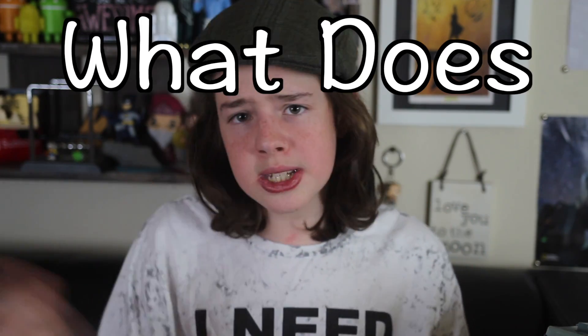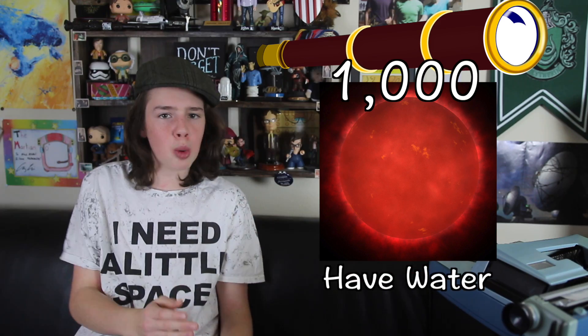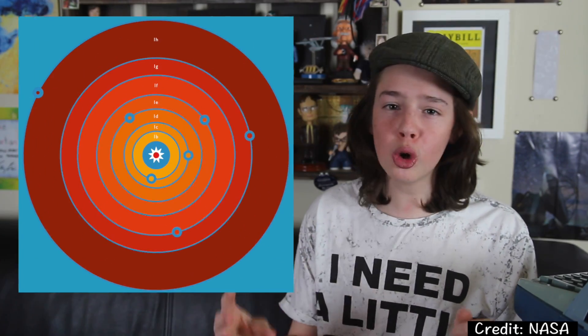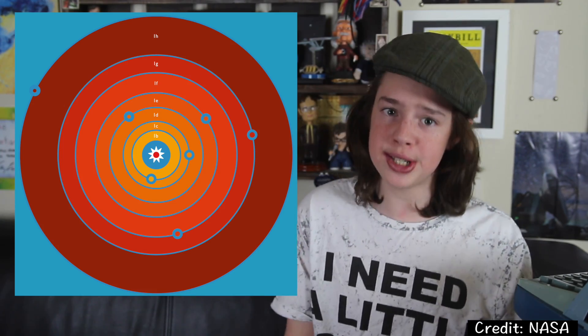Finally, before we go — what does the future look like? Where will scientists and astronomers go from here? First, astronomers will be searching 1,000 of the closest ultra-cool dwarf stars for other planets that could have water and sustain life. They're calling this SPECULOOS, which stands for the Search for Planets Eclipsing Ultra-Cool Stars. Second, a lot of scientists have proposed different theories about what it's like on a planet that orbits an ultra-cool red dwarf, and this discovery gives them an amazing platform to test all of their hypotheses.